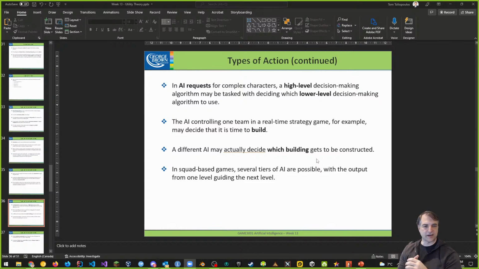But deciding which building to build, as an example, in some kind of strategy game, you're going to pass off to another system. It's not going to be made by the same system that says, what is my current action? Build, gather resources, attack the player. Those are the higher-level actions. The lower-level actions are, okay, what kind of attack am I going to make? What kind of building am I going to build? What kind of resources am I hunting for? Those are different lower-level actions, and that's a handoff between one AI system and another, right?